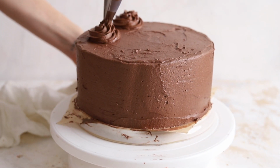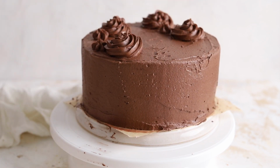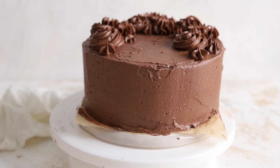And I'm also using my favorite vegan sprinkles, so I purchased the Sweet Polita birthday cake sprinkles. Those are my absolute favorite, and they are vegan friendly, so I was super excited about that. And yeah, then you're ready to serve the cake.